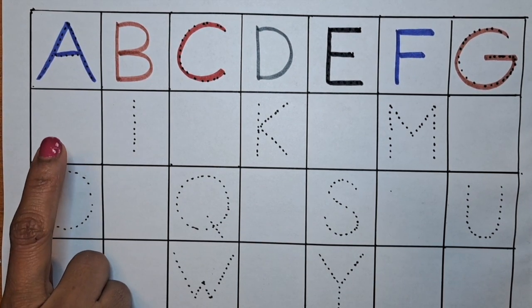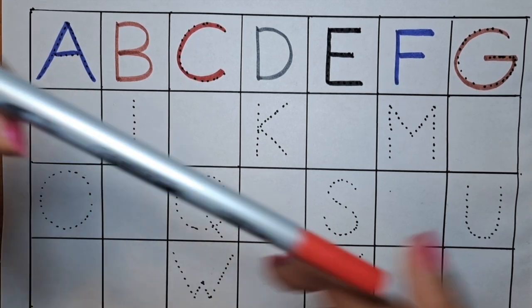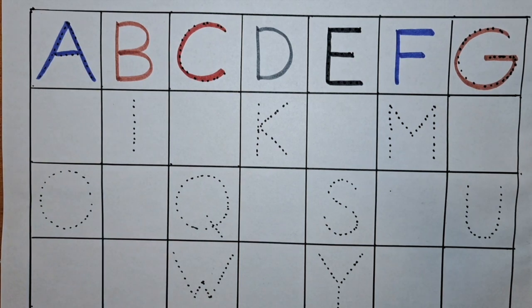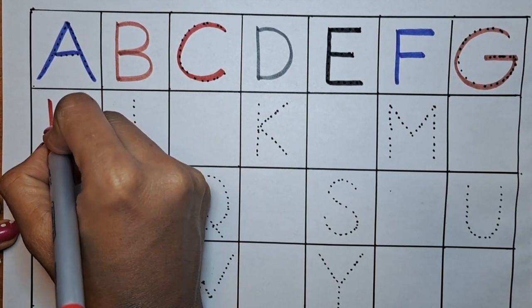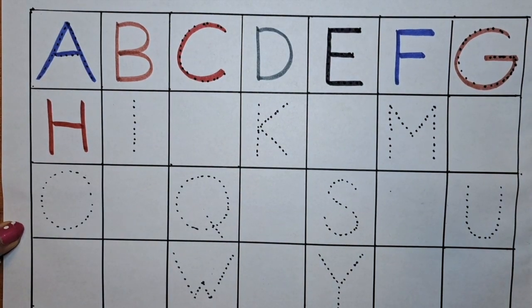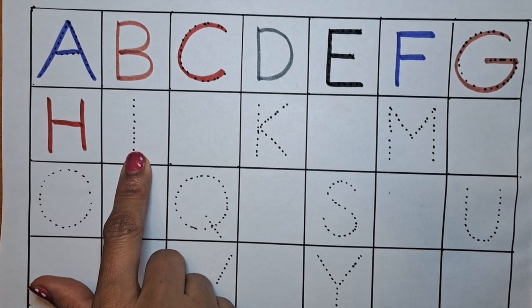H. Can we do the H with the red color? Let's do this with the red color. H for horse. What will be the next letter?